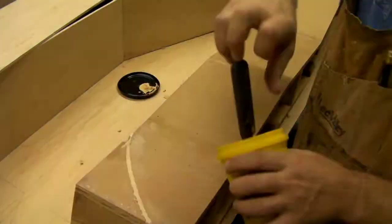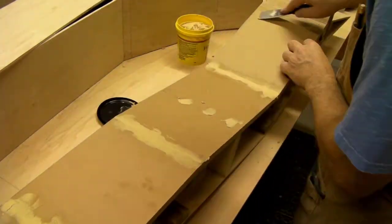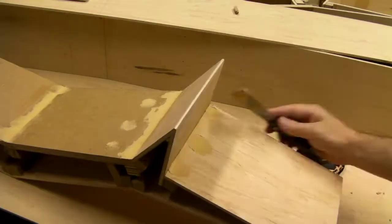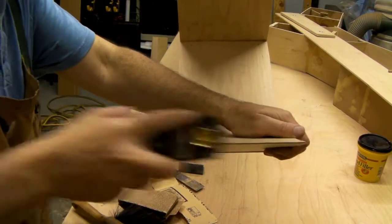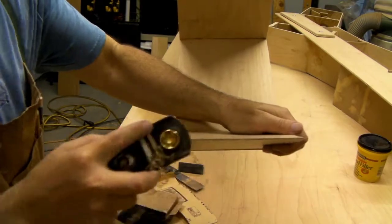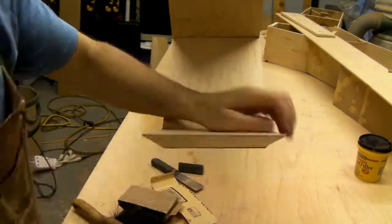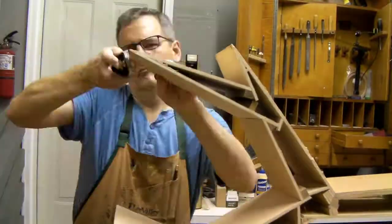Now that the branches are assembled, it's time to start the surface prep. I'm filling all the nail holes here. It's important to smooth the curves at the branch tips. It's a little bit more hand plane work here.